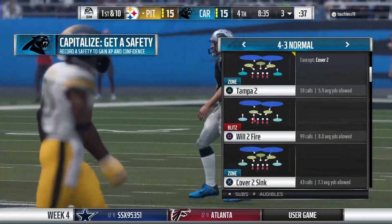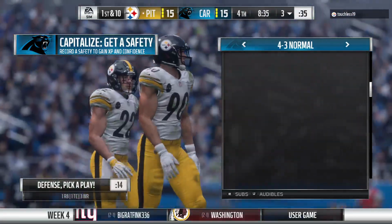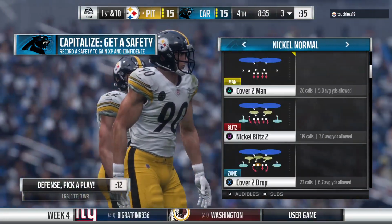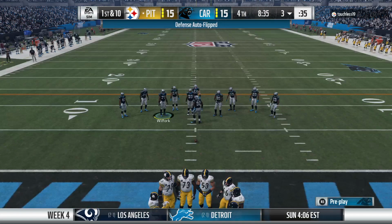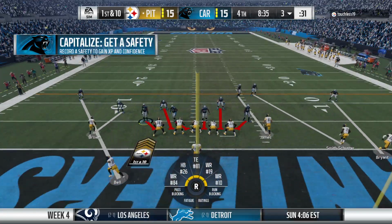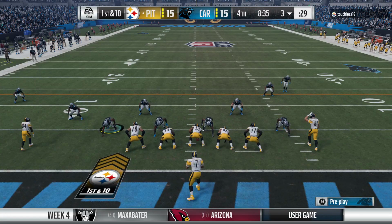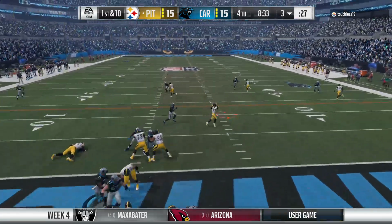Out comes the Steeler offense now, ready to see what they can do here. And a tight game after punting last time. See if they can get something going on this drive. As they head to the field now, with the game this close, you've got to feel there's a sense of urgency for them going on offense right now. But they have to do it without letting panic creep in and affect their play.